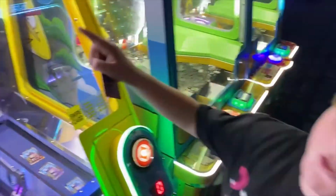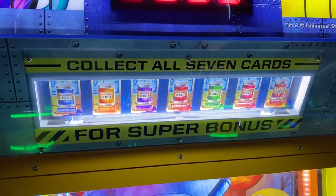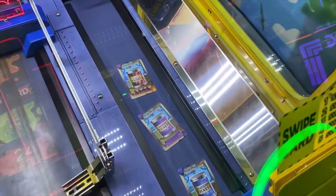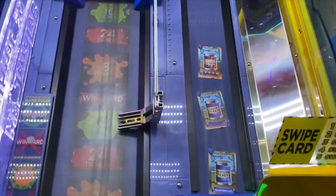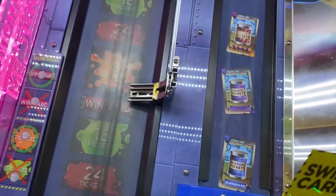Hey, my dog, look at the card set. Looks like they took out the old card collection and are putting in the new one. So we noticed that appears to be the rare card right there, the peanut butter and jelly. So it's three cards back to the edge. We're going to try and win this here with just a couple swipes, okay? Try and take home some of those new cards. That's pretty neat. You ready? Okay.